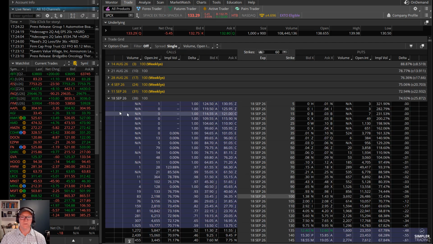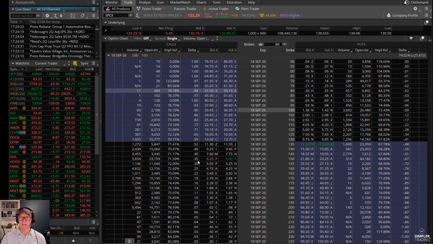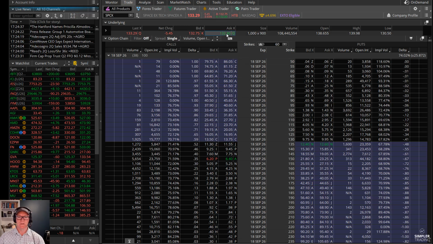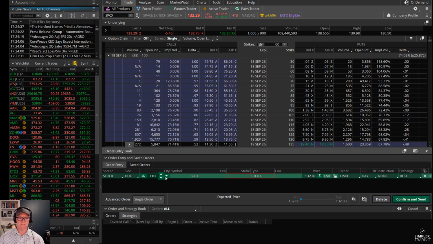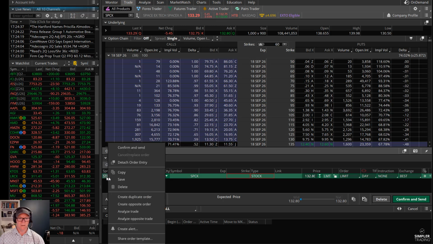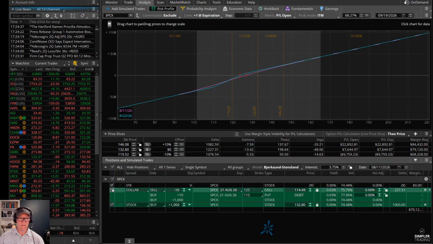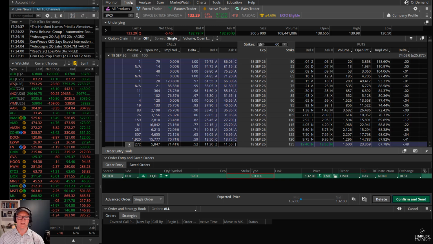Don't worry if you're new to this or you're not getting what I'm saying. Just follow along. You'll get it. This is actually a pretty straightforward trade. So what we're going to do, I will build it in pieces for us. We're going to buy the stock, and let's say we're going to buy 1,000 shares. We're just going to buy it at the market here, 132, whatever. So we bought 1,000 shares of stock.